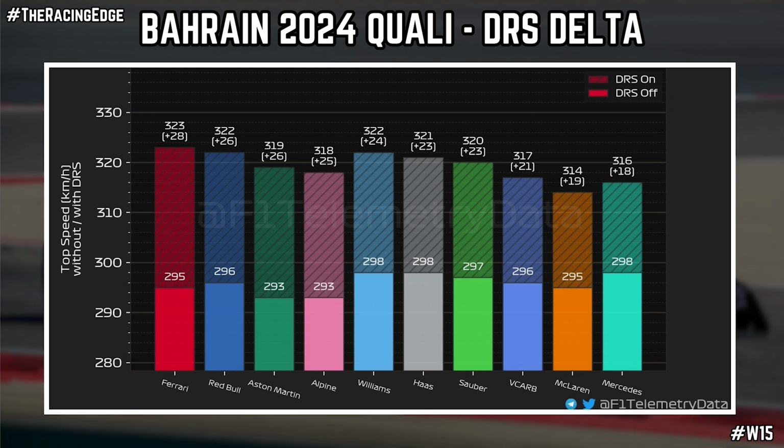And this is something that the Mercedes team need to achieve, because if we go back to last weekend's Bahrain Grand Prix and particularly look at the top speeds with both DRS open and closed in qualifying, they have a massive deficit to the likes of Red Bull, Aston Martin and Ferrari, with the team all the way at the bottom with a top speed of 316 kilometers per hour. Which, as you can see on the graph on the screen now, which is from F1 telemetry data over on Twitter, because I do not call it X, they had only an 18 kilometers an hour increase with the DRS opened, which is the smallest increase out of all the teams on the grid.